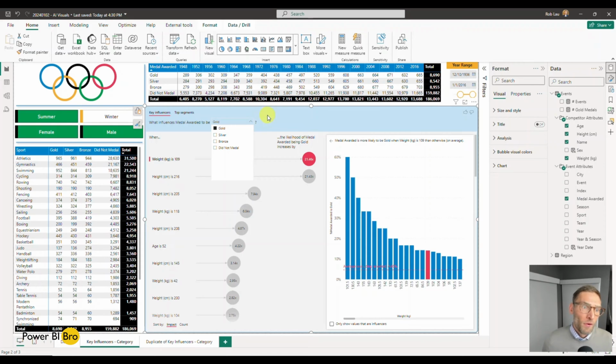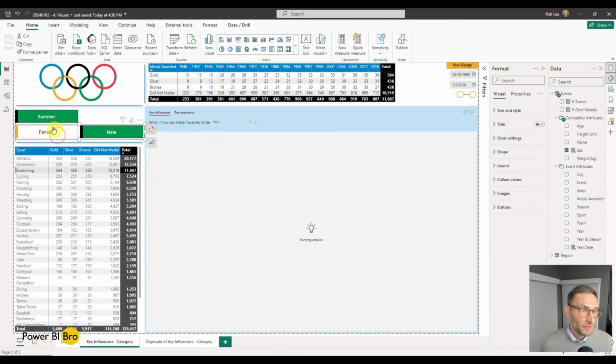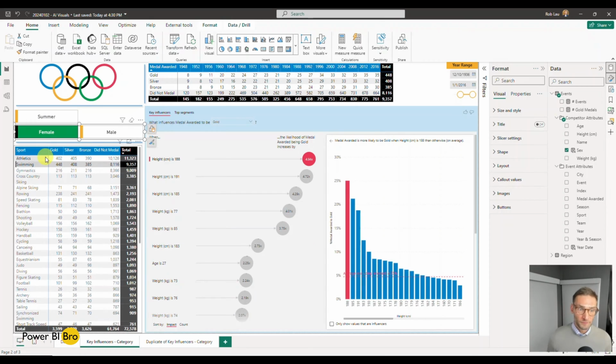And now what happens is, based upon what I select around the perimeter, say I want to analyze swimming, and say we just look at females. We uncheck all of these things. Swimming, females. And what's important in this tutorial and demo is the reason why I'm talking so much about the front end of this thing is to understand how this visual works at the end state, so then you can apply it to your own solutions, to your own data sets, to the dashboard you're creating.